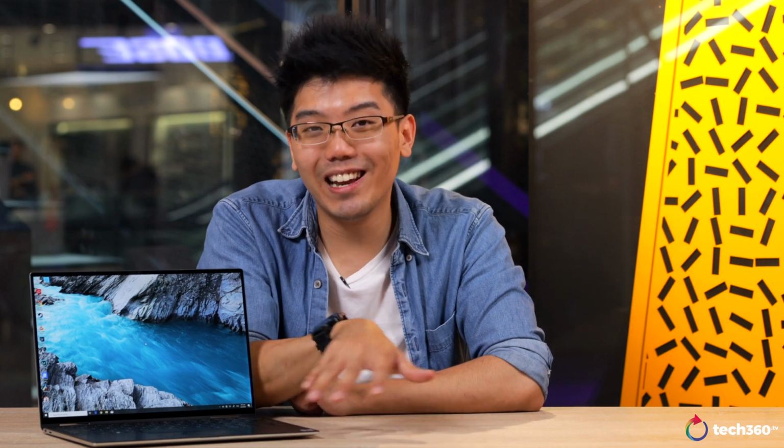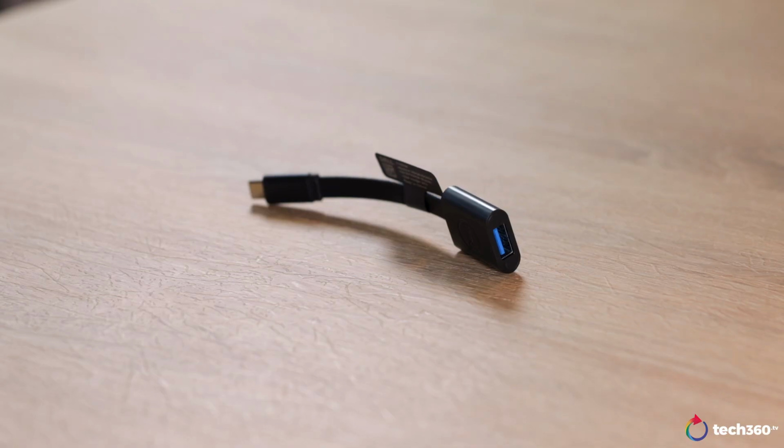As for USB-C, it's kind of the norm for thin and light laptops nowadays, but Dell does include a USB-C to A adapter in the box, so you have that option. Personally, I would have also liked to see a full-size SD card reader, but given the micro SD card reader, if you're a frequent drone flyer, for example, it might suffice for you.